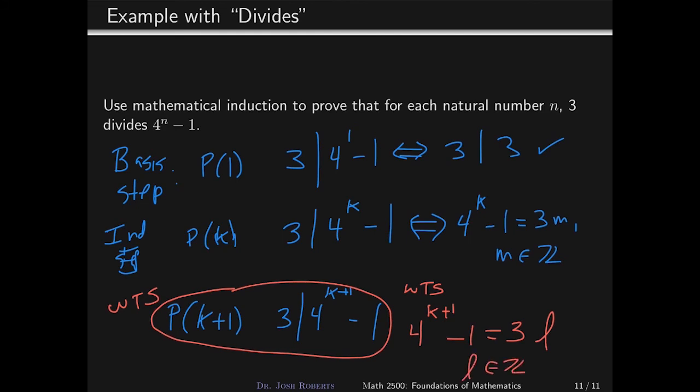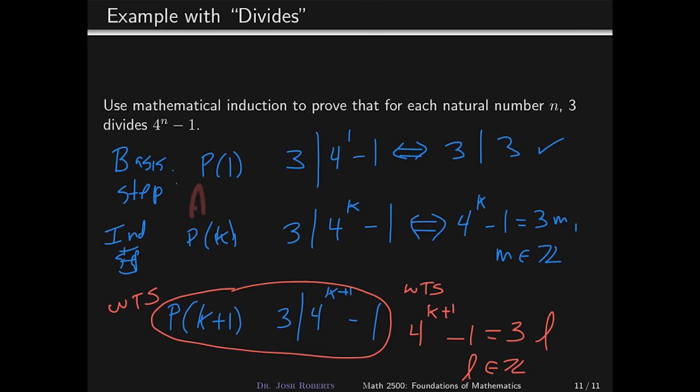Okay, so I didn't do it on the previous example because I wanted to show you other ways that you could write out these proofs. But a good idea and a good habit to be in when you're starting out proofs by induction is to write down what P of 1 is. That is your basis step. Write down what P of K is. Remember, this is what you're allowed to assume.